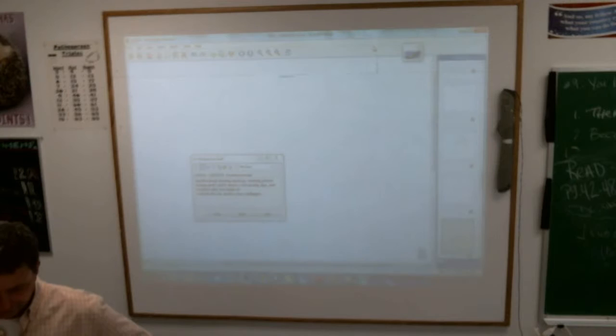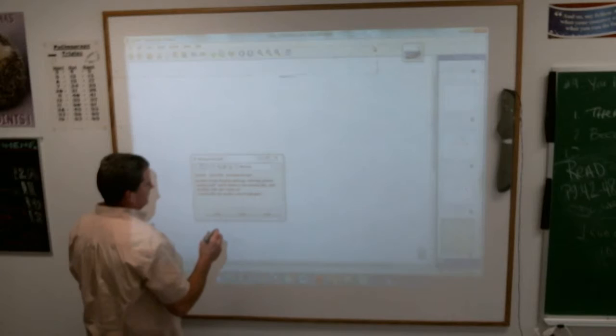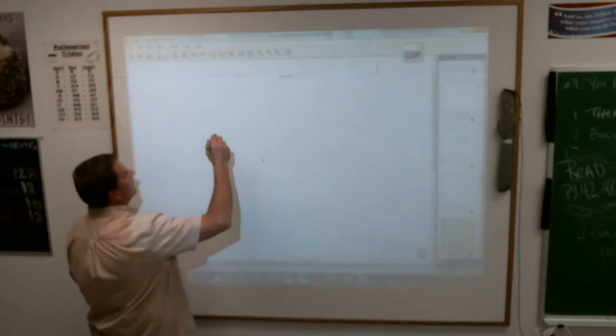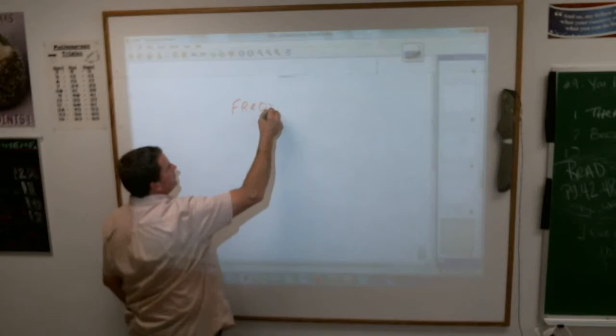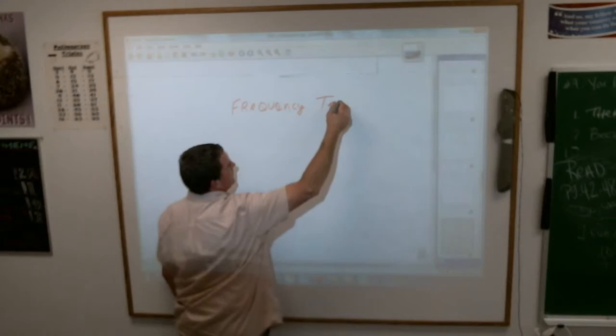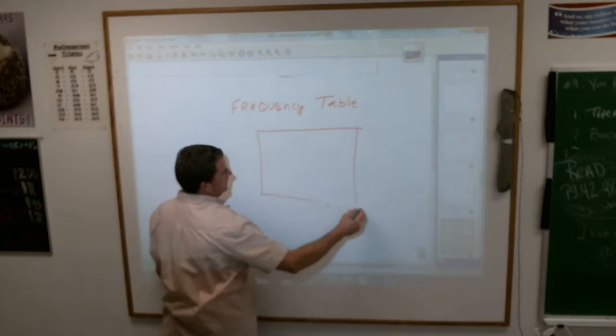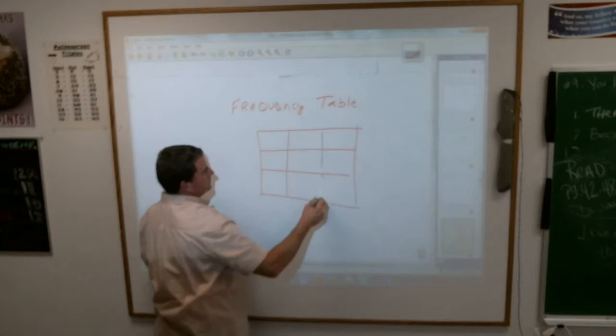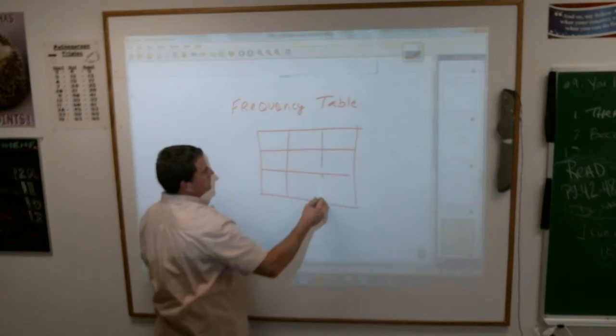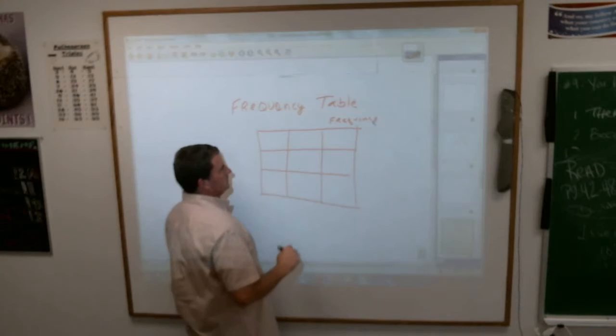A frequency table is a way of pairing selected units. When you talk about frequency tables, usually when you see a frequency table, like the book says there, it is a way of putting some data together. And this last column is usually the frequency. Instead of the word frequency, you could probably substitute the word how many.